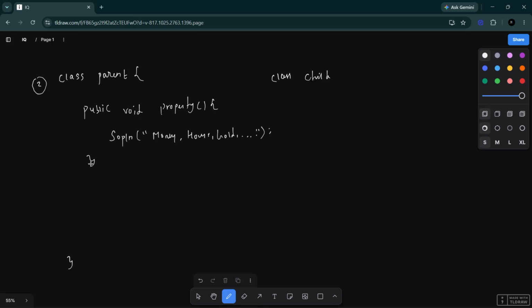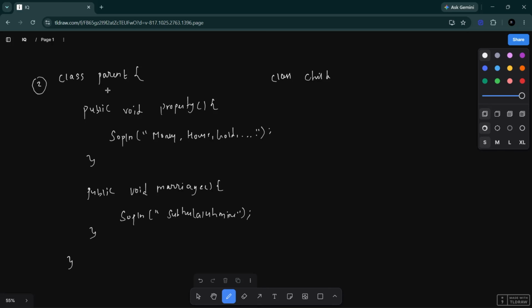But our parents won't stop just with saving properties. They have one of the most important responsibilities for their child, that is, finding an alliance for him and arranging a marriage proposal. Public void marriage. So I have another method whose name is marriage. Let's say the name as Subalakshmi. Don't try to examine the meaning behind this name. It is just a random name.